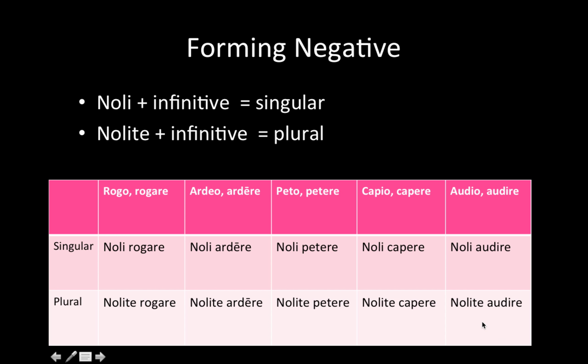So all you're doing here is taking basically the imperative of to not want and throwing on an infinitive with it, basically as a complementary infinitive, to form your negative imperative. So this is don't, and just add in your verb. All right, I hope this all makes sense. Please feel free to watch the video again.